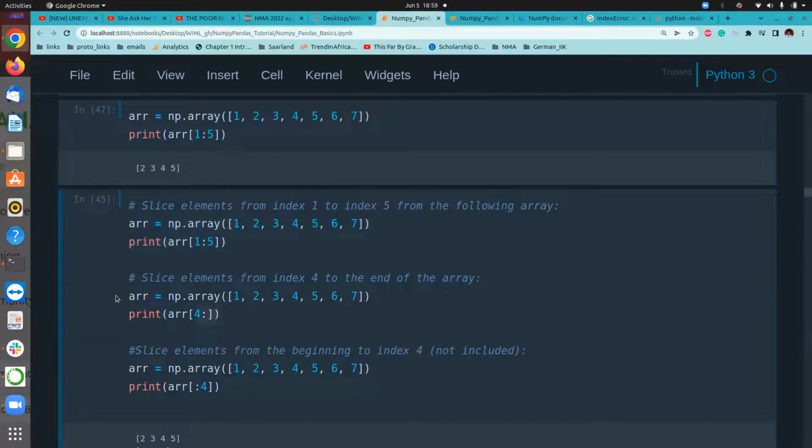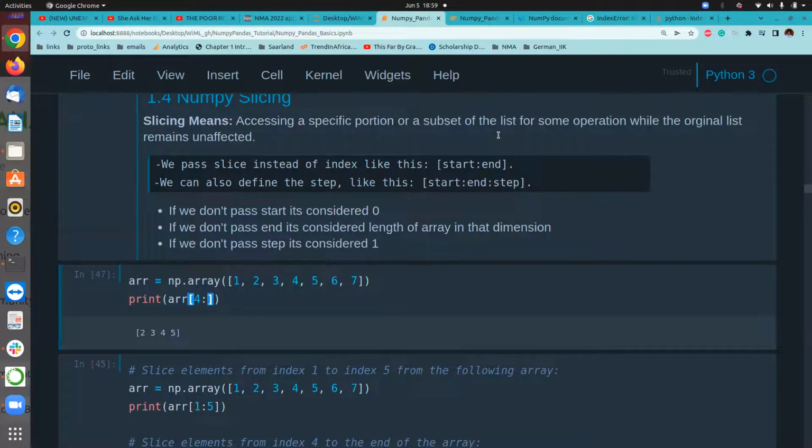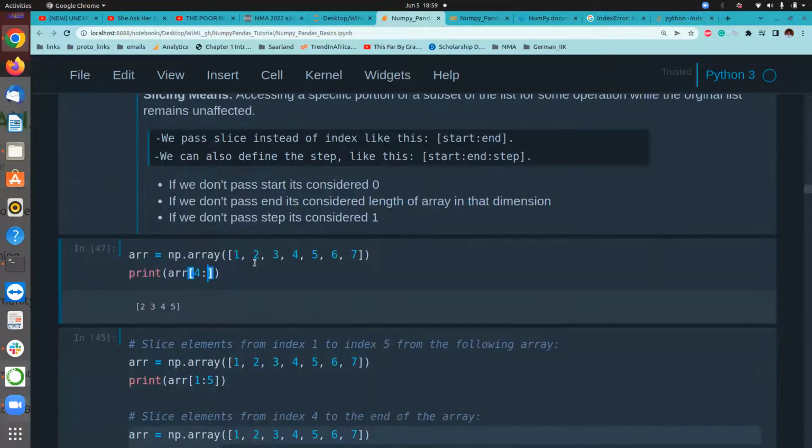The other one I want to mention is also that usually if you do not indicate where it should end, so that I said it starts and ends. Start and end, those are the major things, right? If you do not indicate where it should end, you're not giving an end to Python. So in this case, we want it to start at 4 and end at the end of the list. We are not specifying that it should end here.